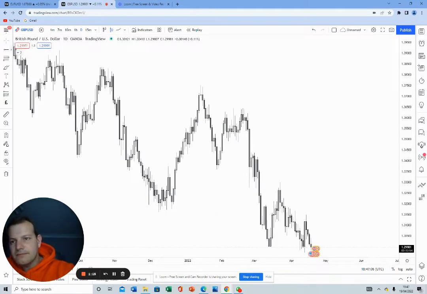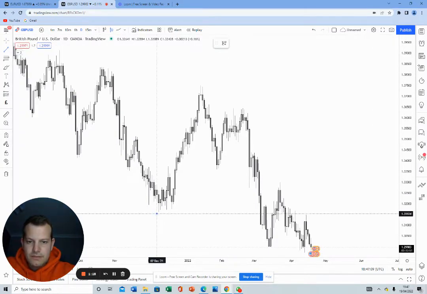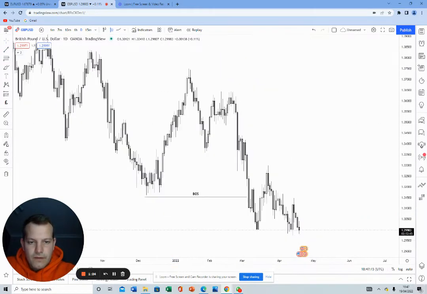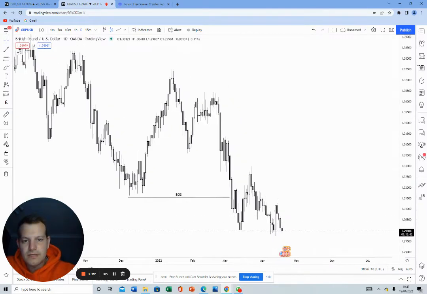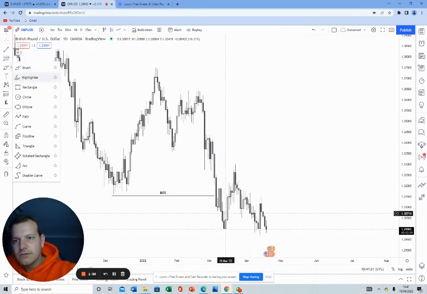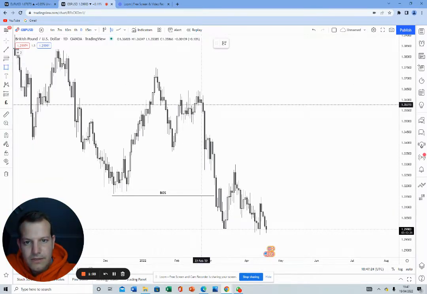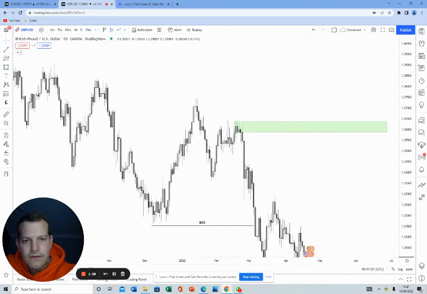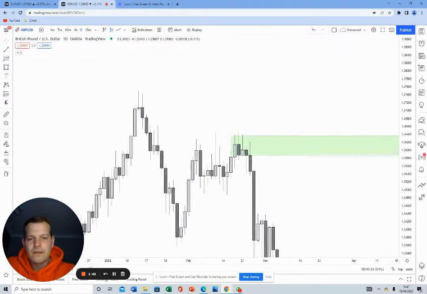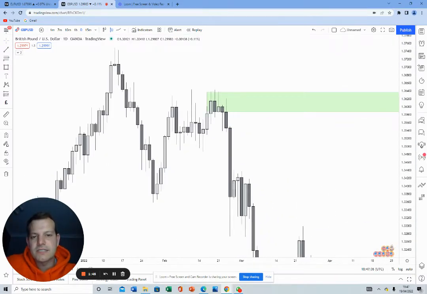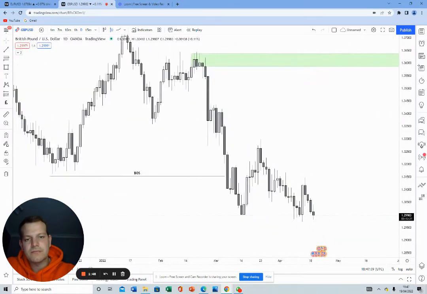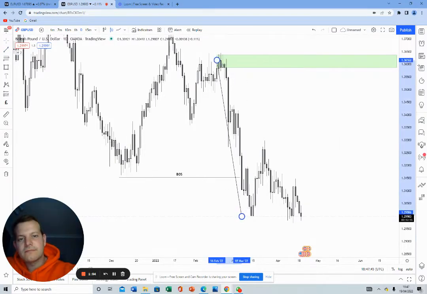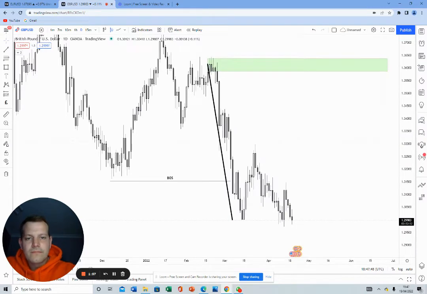you can see this big breaker structure just there. Right, if we write that there. So what caused that breaker structure? Well, the main cause was up top here, just before. You can see this last up candle, that little one there. If we zoom in so you can see that a bit better, that last up candle there basically started the big impulse. You got this massive impulse going all the way down there, and that's basically started it.